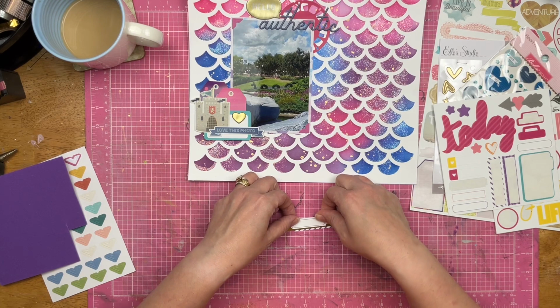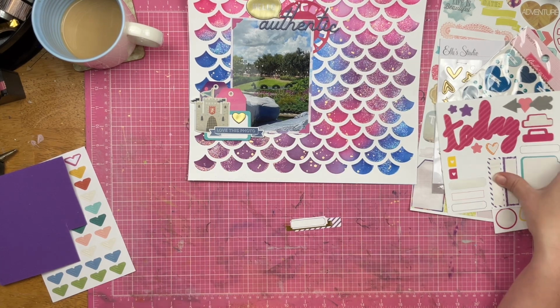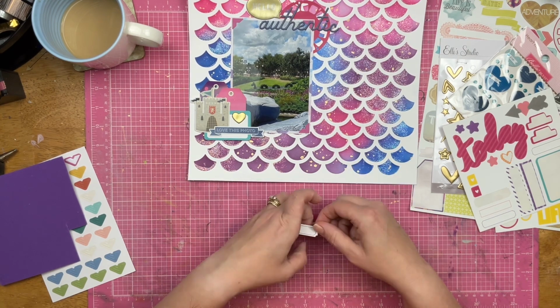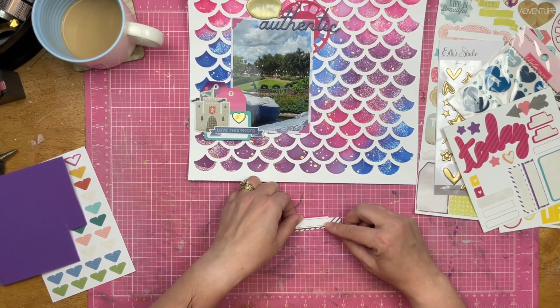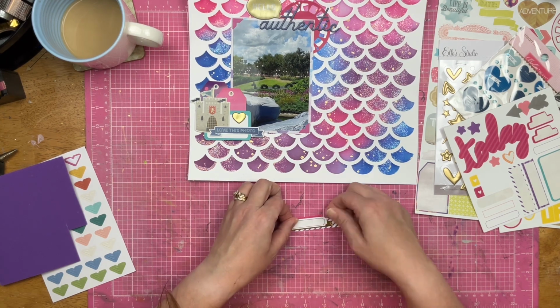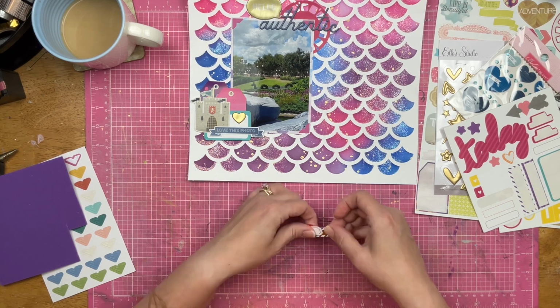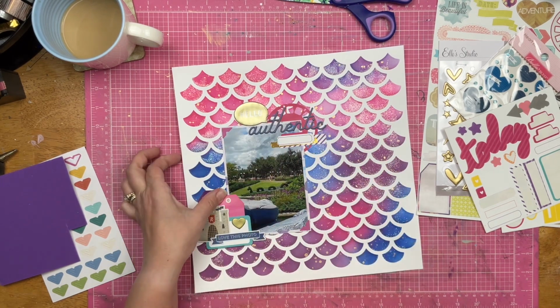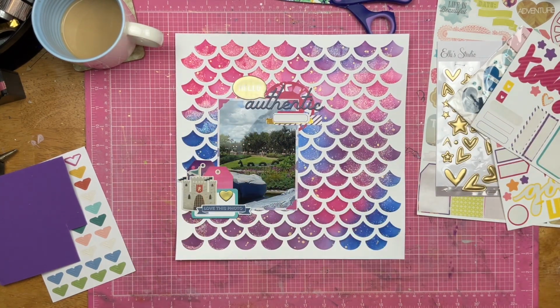Now, I will say those photo corners that I used, I did put all 4 photo corners onto the photo and promptly covered up that bottom left photo corner completely. But honestly, what am I going to do with one photo corner, right? I could have put it back on the sticker sheet, and maybe at the end, after I use all the photo corners, I'll do this on other photos too, and I could have multiple photo corners. But honestly, you guys, it's just not worth it to me, right? My whole point is using my stuff so I can buy more stuff, so why would I save one photo corner? It makes no sense.